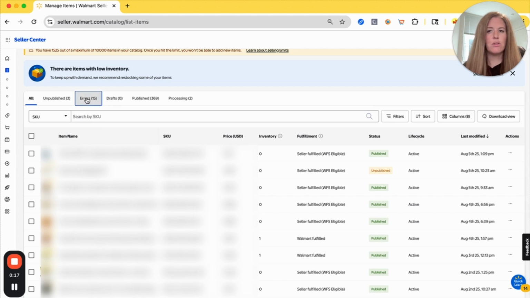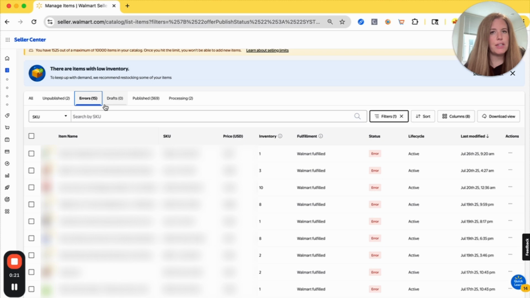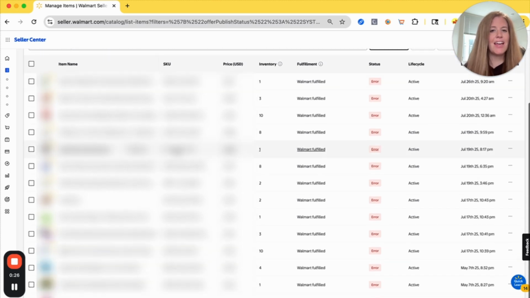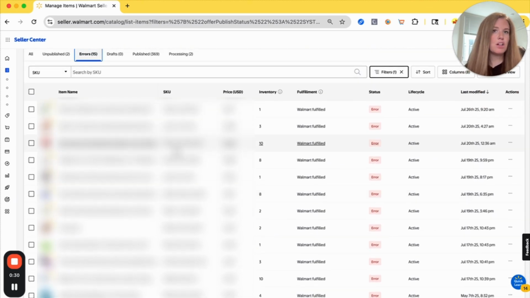So I will go ahead and go to the errors. I currently have 15. I once started at about 30, so I've been dwindling them down one by one. And it looks like I've already done all of the ones that are a zero inventory. You want to start those first, because now I will have to do a removal order before I retire that. But we will go ahead and show you how to just retire it if this was at a zero. So I will go over here.